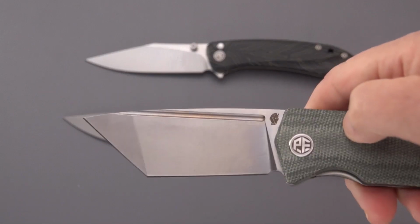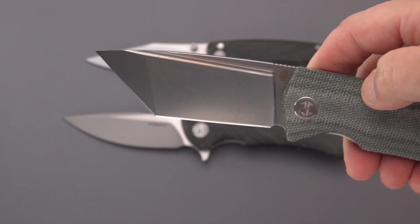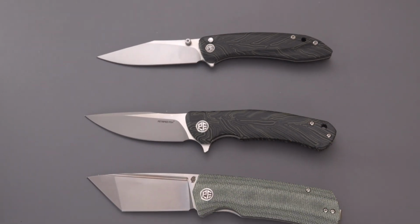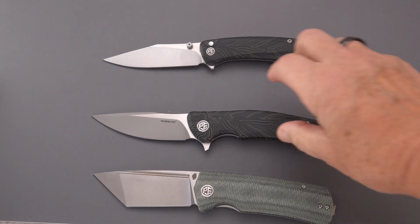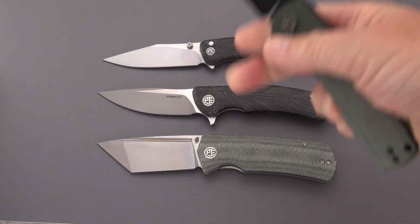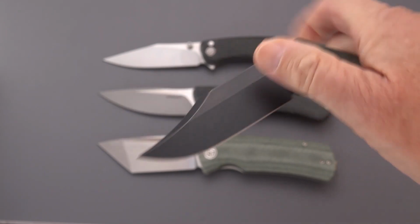And that is the Beluga Tonto, an amazing knife. It's one of the biggest, tallest, fattest Tontos you'll ever see. Green micarta on that one. Let's see if we can back out a bit more. There we go. And what else have we got? The Victor. And the Victor is set up as a middle finger flicking knife with that fuller only on the right side of the blade, and it is a liner lock.